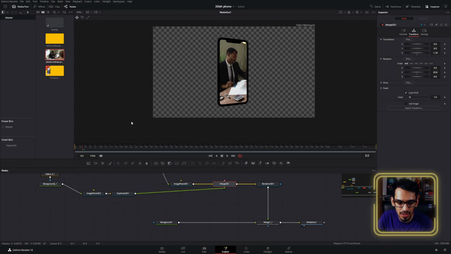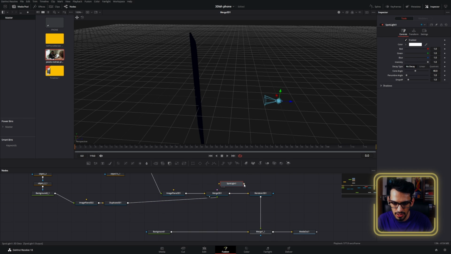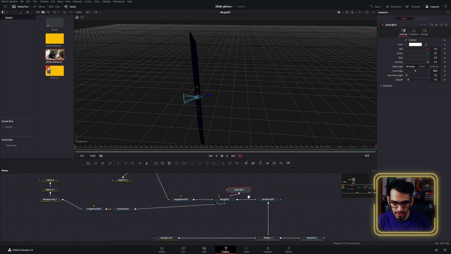Okay, so we're gonna animate these quickly and then we should be set ready to go. Now, before I forget, I'm gonna add the light so that we have a little bit sort of like a glare here. We're gonna go to the 3D view, and here we're gonna add the spotlight, and we're gonna go and add these there.